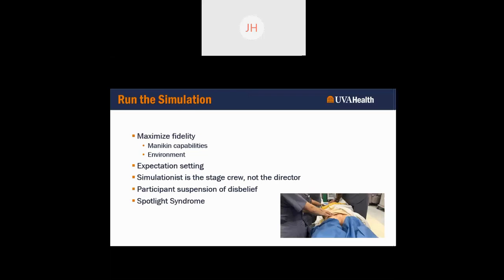Again, we try to maximize fidelity with this. Our mannequins can do certain things. They can't do everything. We're not going to be absolutely perfectly high fidelity, get everything absolutely correct. We need to get close enough. So if I've got participants who are working on a patient who's in hypovolemic shock and is crashing, and I tell them, here's your blood, and they look at it and it's clearly red colored water, they get it. It's blood. I need to check my blood. I know it's not really blood, the same way I know this is not really a patient, it's a mannequin, but I'm in it close enough that I have that fidelity.